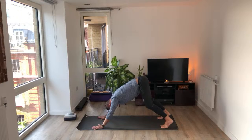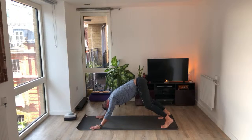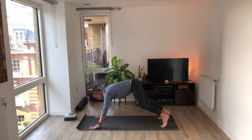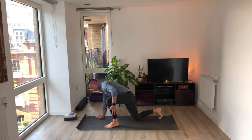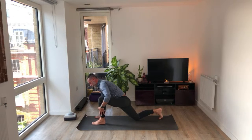So you can straighten your legs, push your butt and your hips all the way to the back of the room. Relax your head, nod, sway a little bit side to side if you want to. And then what you're going to do, you're going to bring your left foot all the way between your hands. So if you don't reach, you can put your knee on the floor and help with your hand.